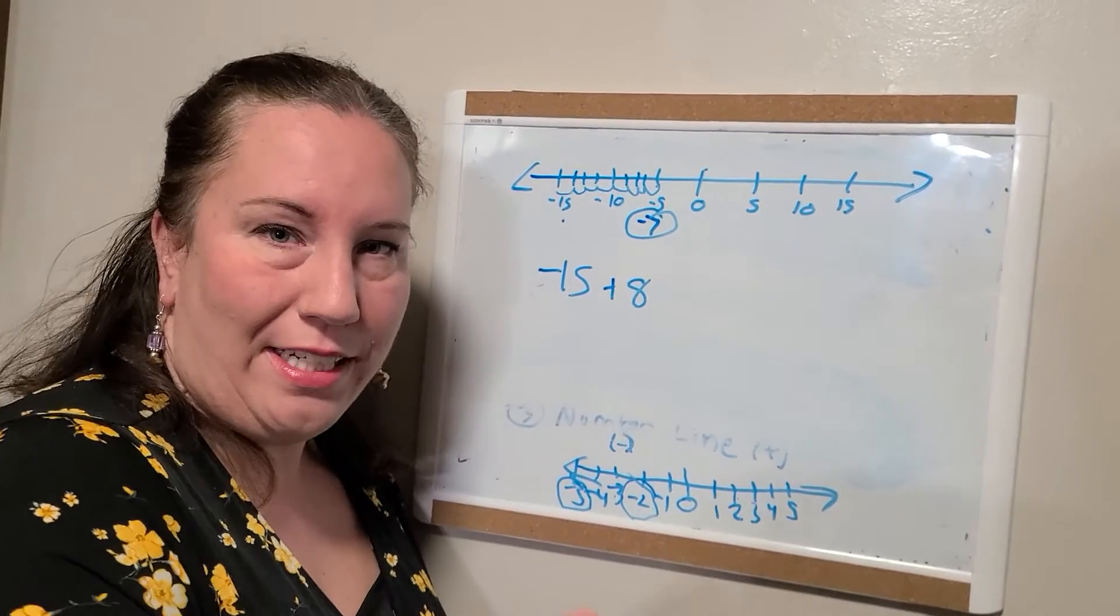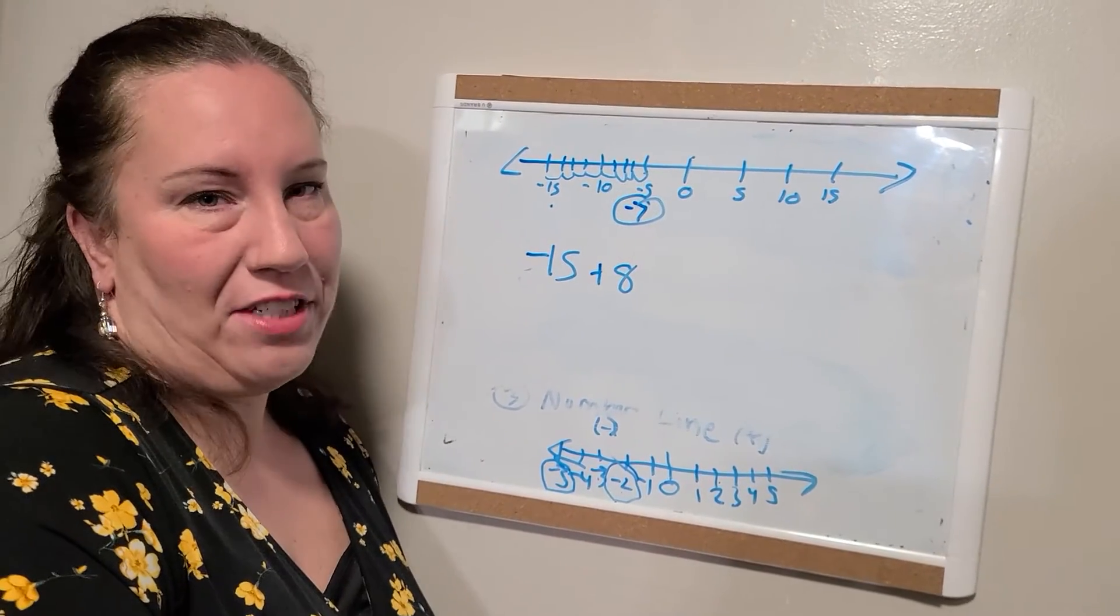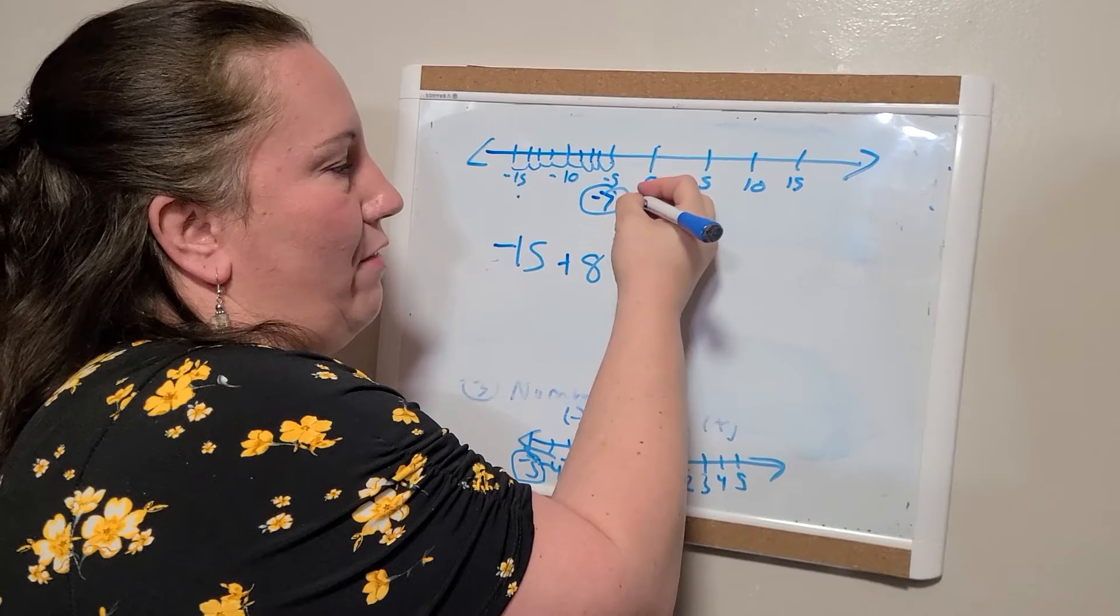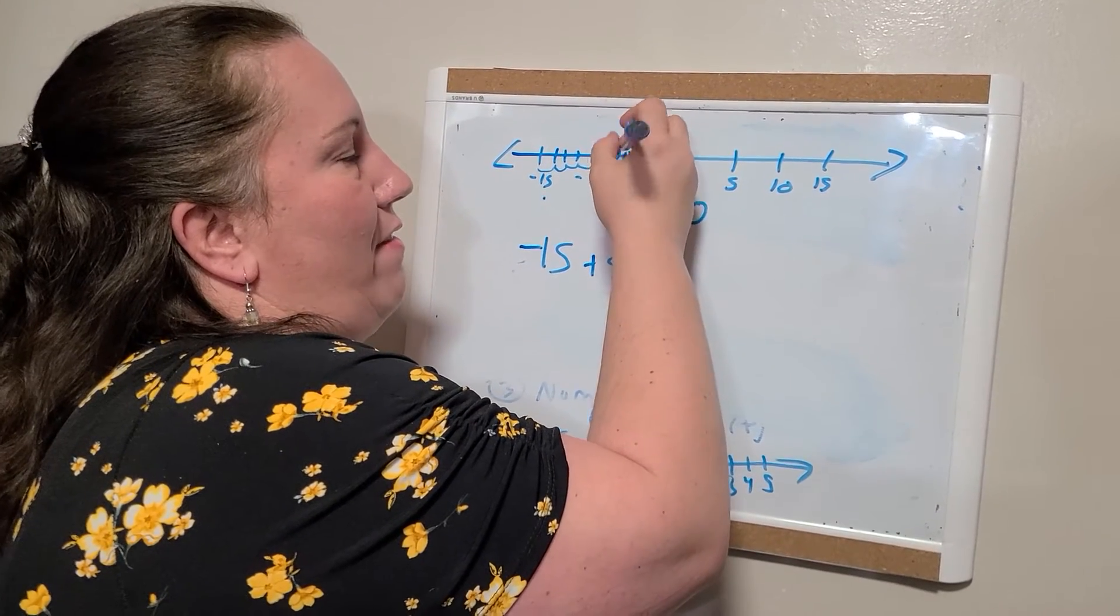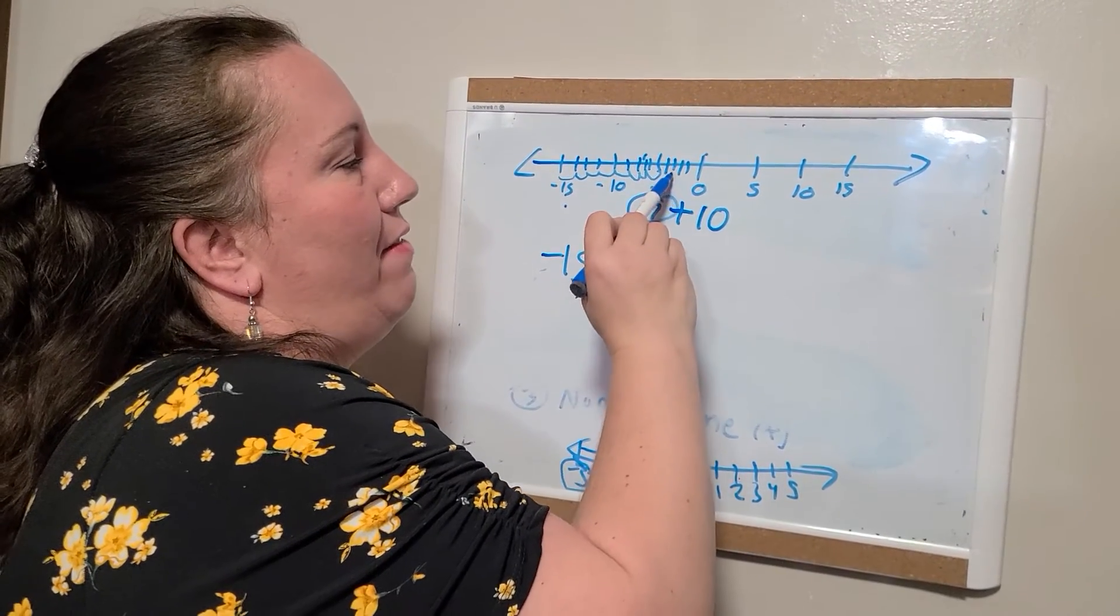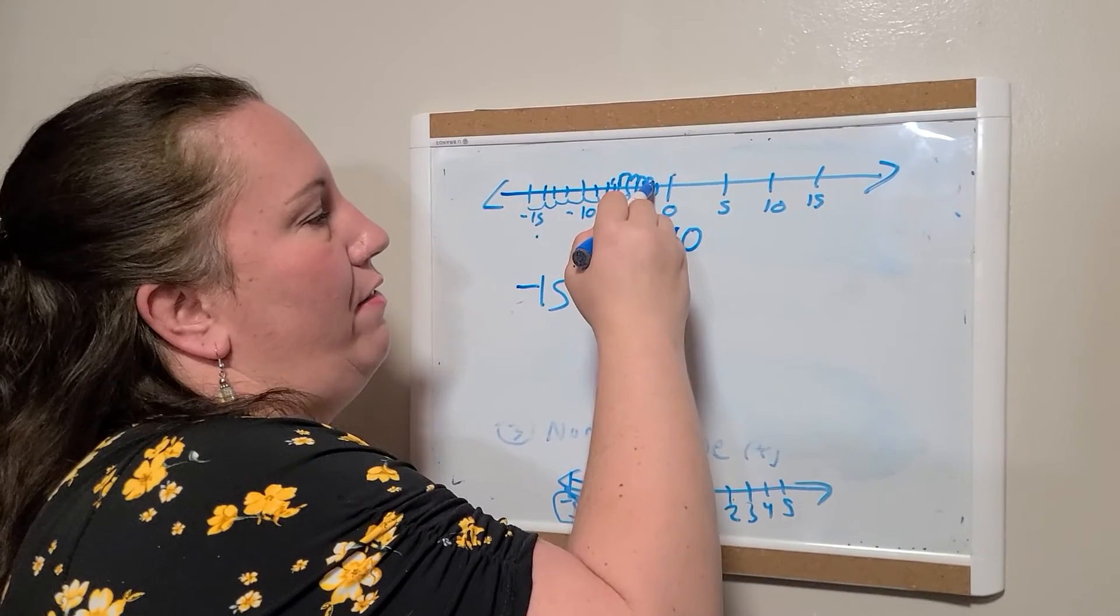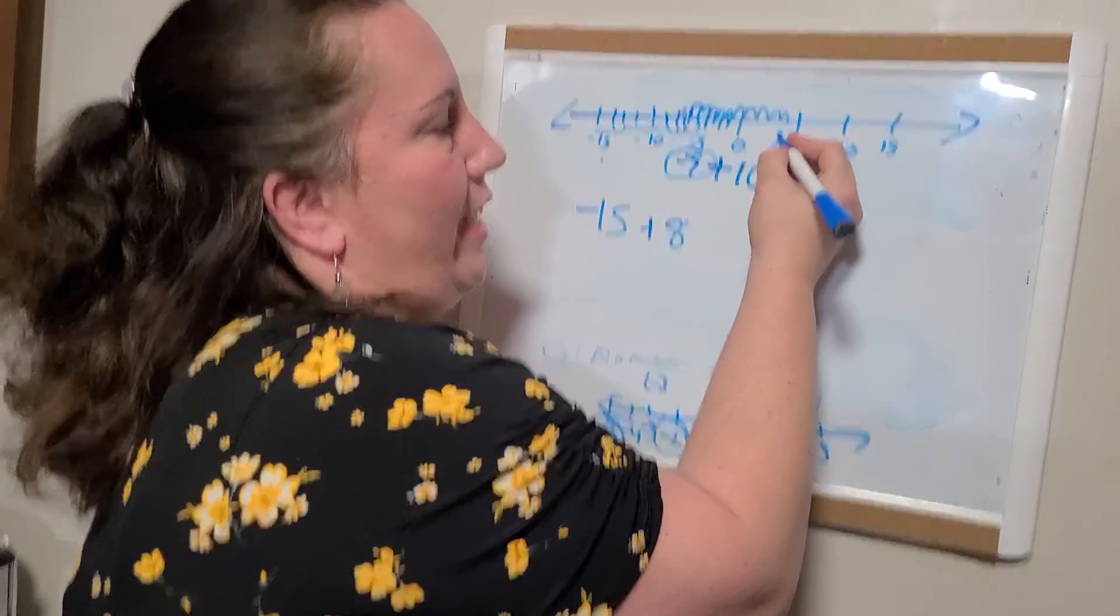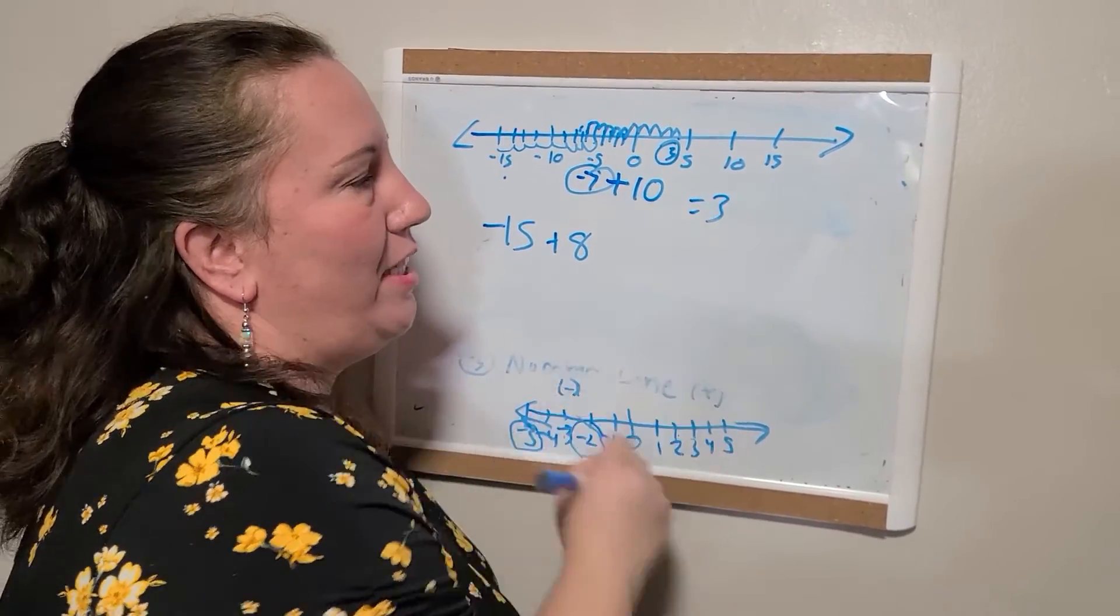Let's say the next day you have 10 rupees and you decided to give grandma an extra, some extra rupees. So you want to go ahead and give her 10 rupees. So right now she's at negative seven rupees and then you are going to give her 10. So negative seven rupees plus 10 rupees. Let's figure that out. So here's negative seven, and then you add 10 to that: one, two, three, four, five, six, seven, eight, nine, 10. And what does that equal? Three. So now grandma has not only what you've taken from her, but now she has three full rupees to keep plus what you've already given her.